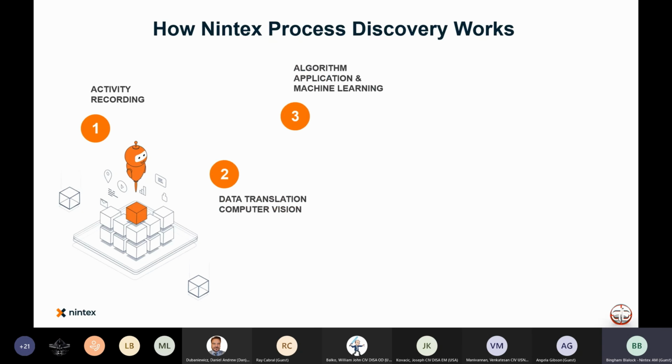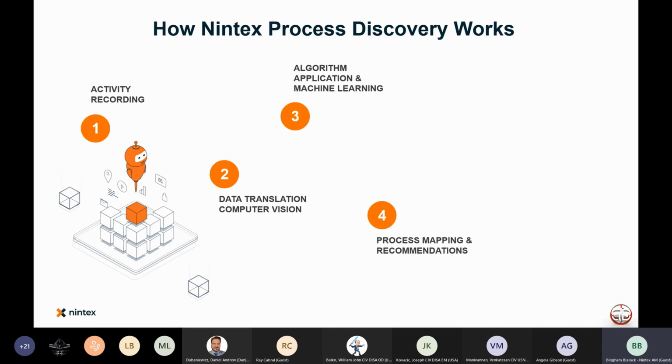Step three, what do we want to do? Now we're getting into some of the fun part. We're going to take a look at that algorithm, application, and machine learning process and use our discovery engine's AI, and it's going to crunch all that data, and then it's going to build a behavioral understanding of flows while also growing smarter and more effective. Because this is with AI, it's continually learning your processes and evaluating them and suggesting room for improvement without you having to do anything.